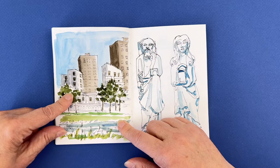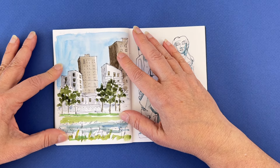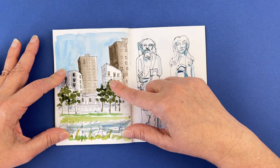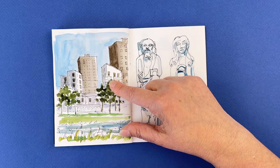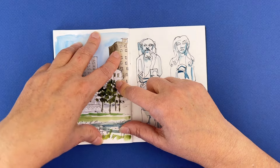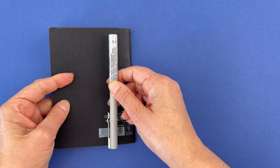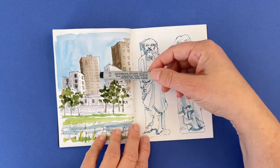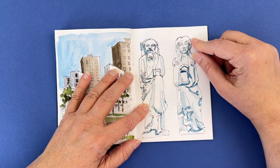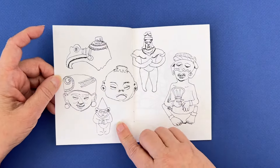This is a view from a place I visited. I had a pen with me, drew on location, took a photo, and added color at home. That's a good approach for me — not having to carry everything. Just this pen and the sketchbook in my handbag is no big deal; it's always in there. Whenever you have 10 minutes you can draw something, take a photo, get back home and add color. This is a museum too — drawn on location, photo taken, color added at home. I love this page.